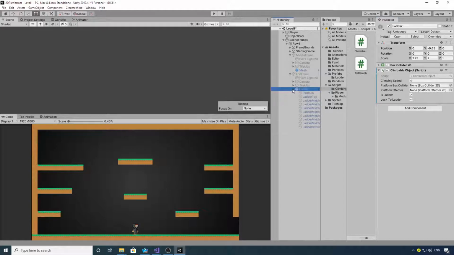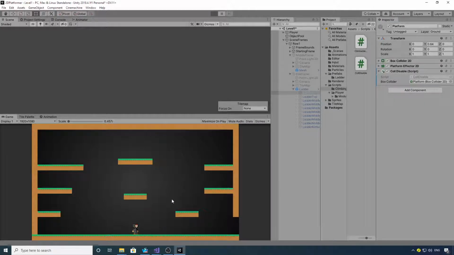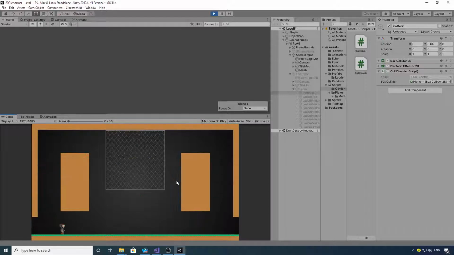So if we open the ladder up, drag the platform object into each slot. Okay, on the platform object you want to drag the cold disable script, then drag the platform into that. And hopefully, if we click play, we should have climbing and ladder climbing sorted out.